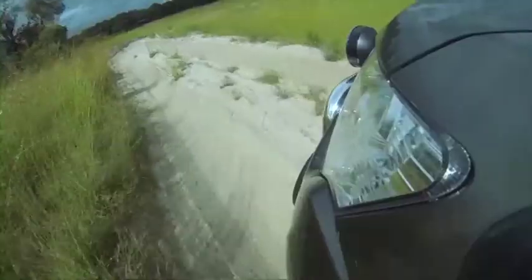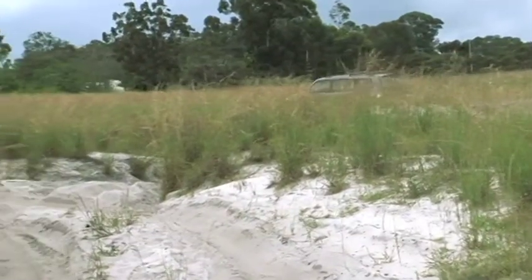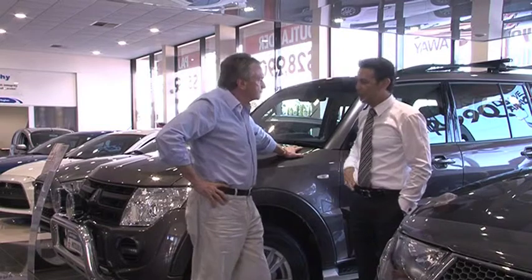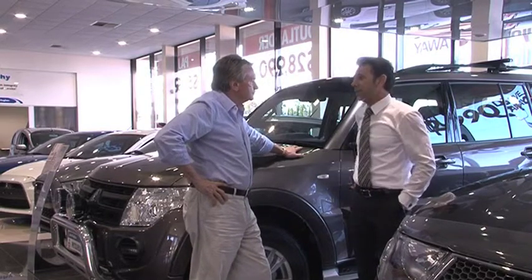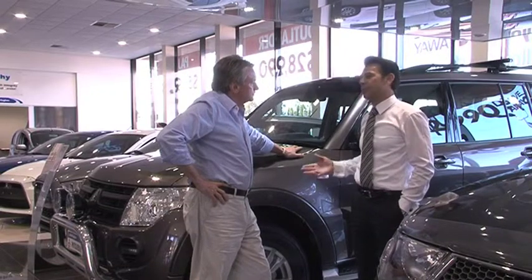And there's a lot of after-sales support too with the Pajero, isn't there? Like roadside assist, a great warranty. Tell me about that. Correct, Allan. The Pajero comes with a 5-year, 130,000 kilometre new car warranty, so excellent peace of mind. Comes with Australia-wide roadside assistance and also Mitsubishi's capped price service program.